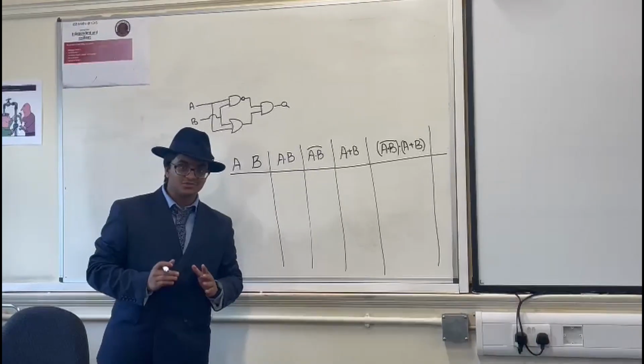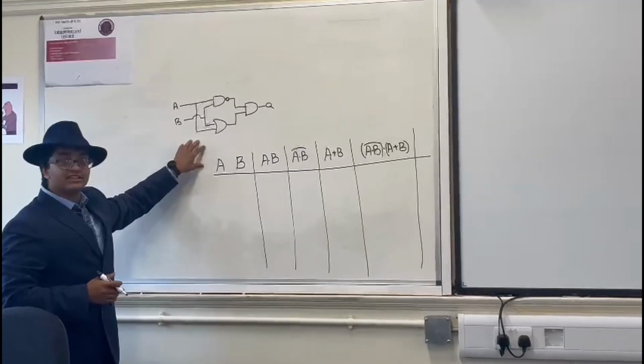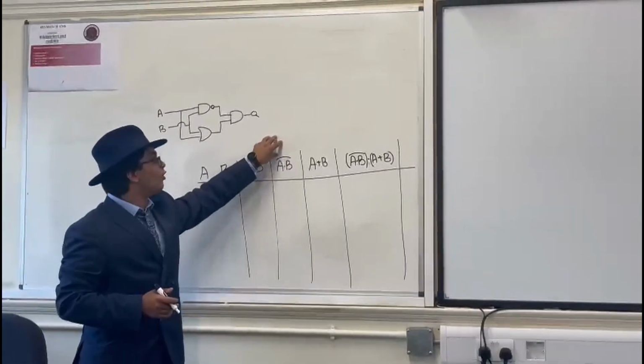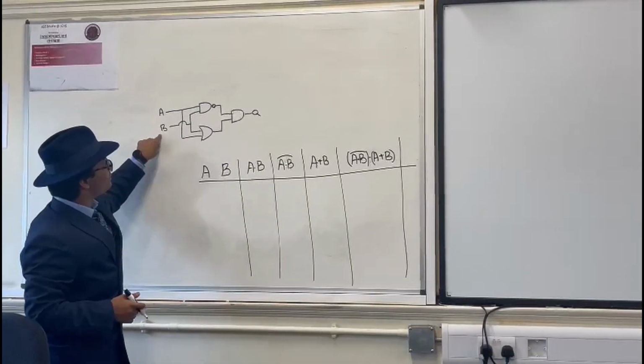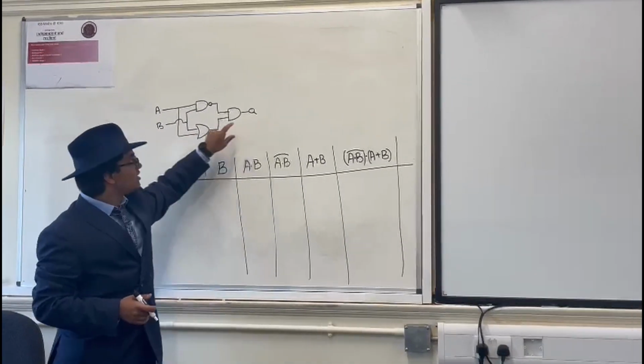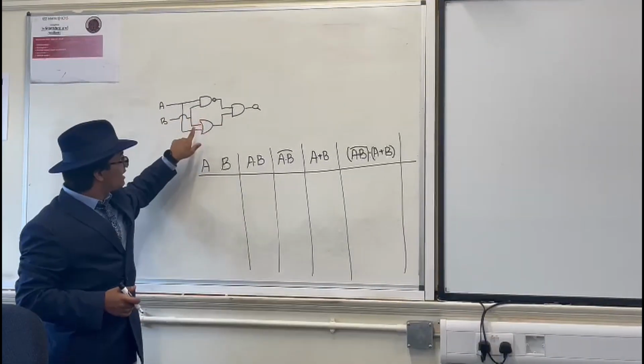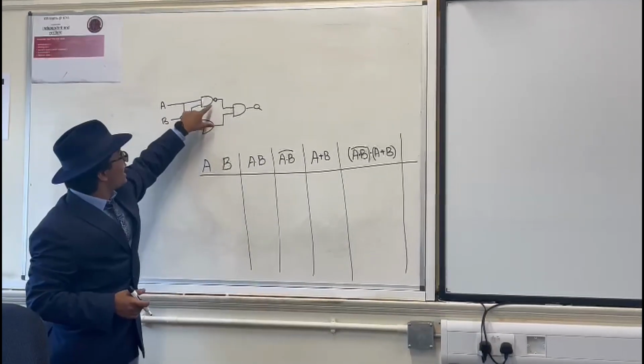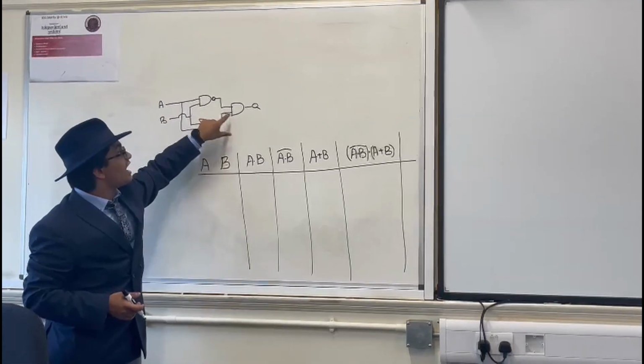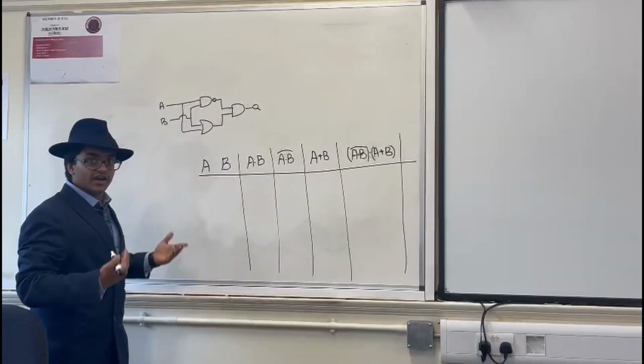Now that we know how to use Boolean algebra, we shall now take this and put it into an algebraic form. We have our inputs A, B, and our output Q. So we see that A and B go into a NAND gate, then into the OR gate, and the outputs of both are added. Let's try to write this out.